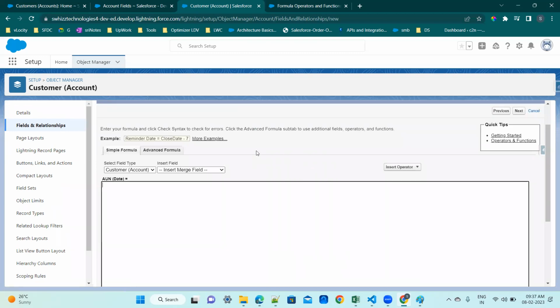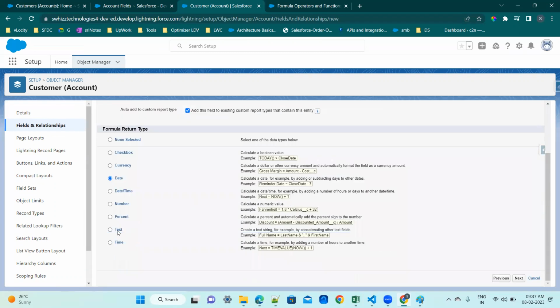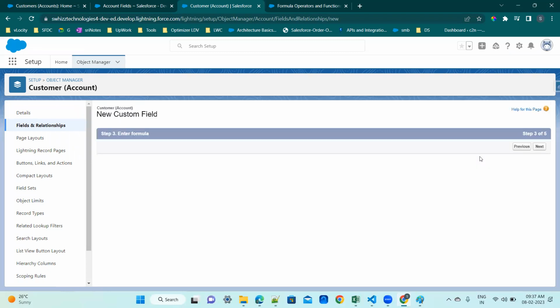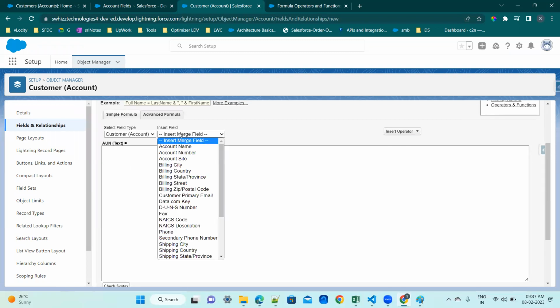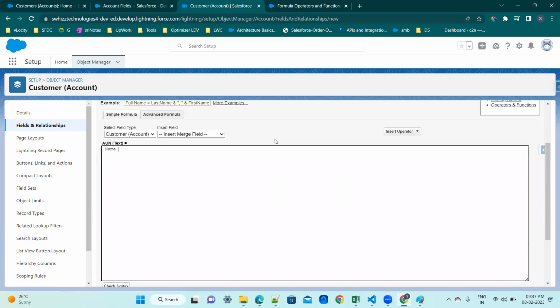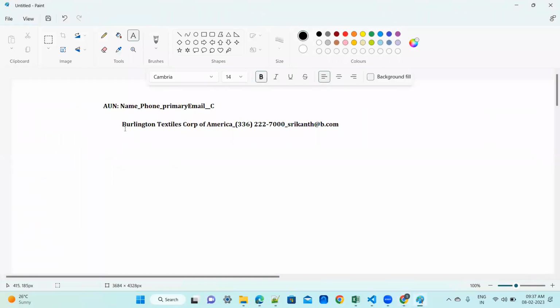Because it is very simple, whatever the situation I give, I know I can do it with operators. Text: I can do this with the concatenation operator. I am taking the account object, account name. Next underscore, phone.